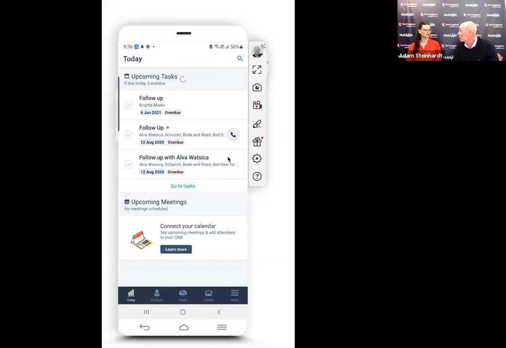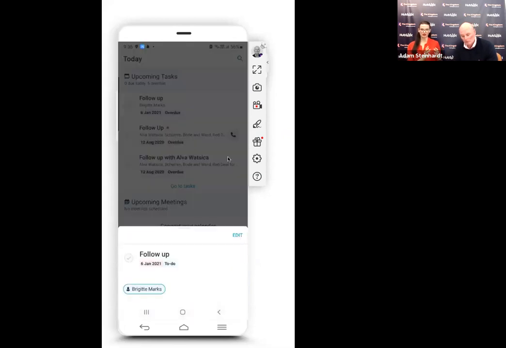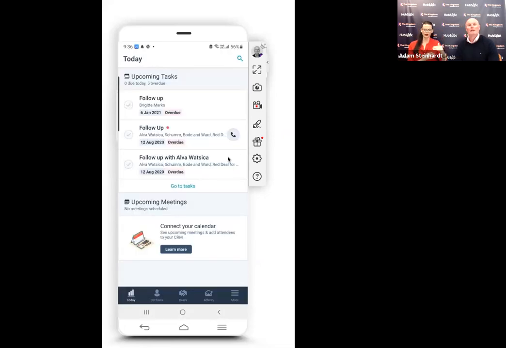And so that means you can record how successful you've been, and from a management point of view, you can start seeing the success of your reps and the people involved with calling. Absolutely. When we work with clients, we spend a lot of time training people in the effective use of the CRM and helping sales teams work out priorities of tasks and the activity feed. Then we work with their sales managers to look at the reporting and how to read the tea leaves, if you like, of what's going on with their sales teams.